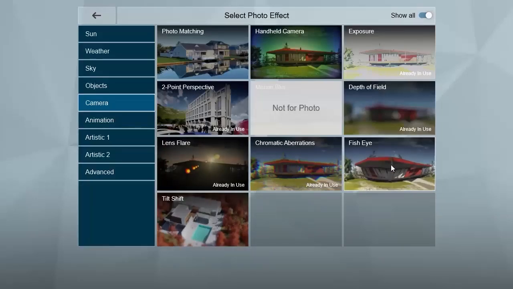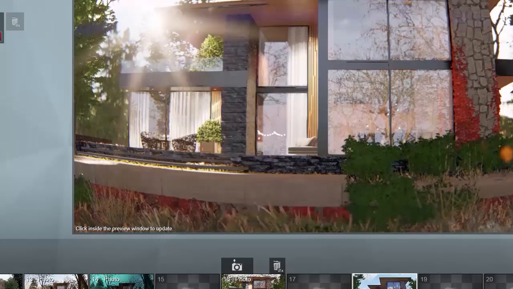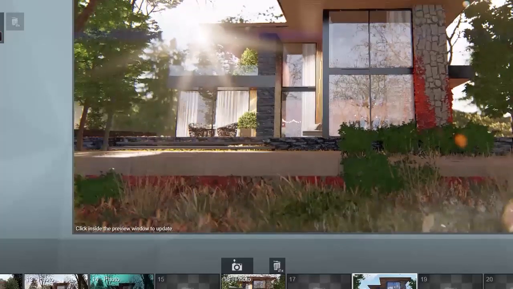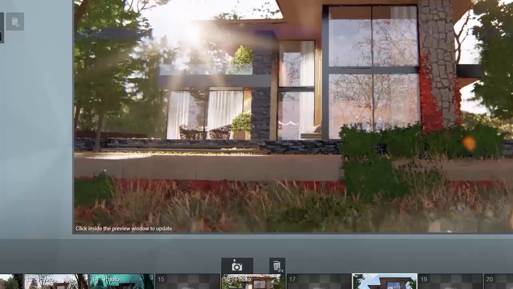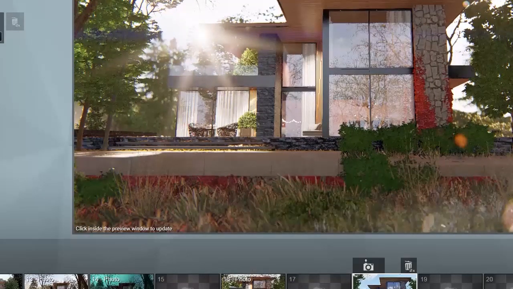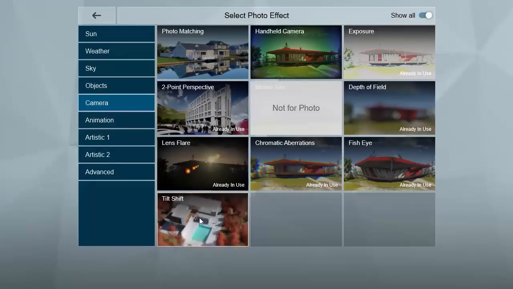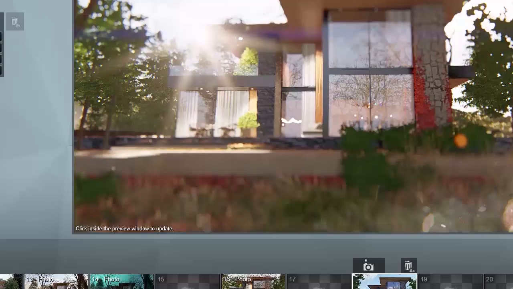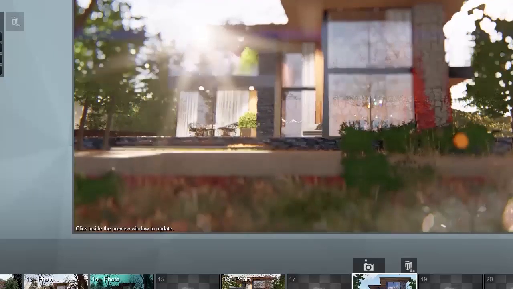Let's go back to camera again. Here we have the fisheye lens effect, which we are all somewhat familiar with. And another interesting effect that we usually use a lot is tilt shift, which you can reduce or increase the amount of.